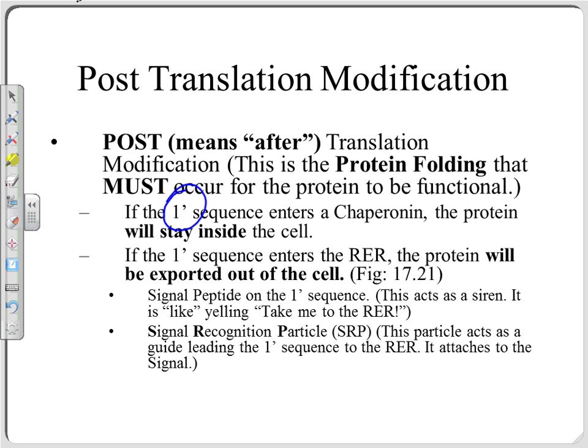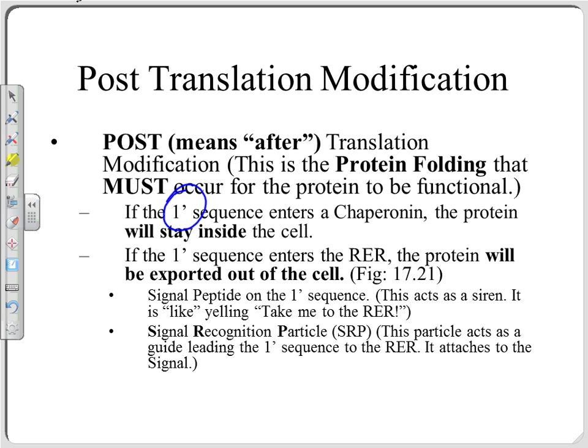That's where they're going to mix and bend and fold and twist. Is in the chaperonin. They'll come out of what? Polypeptide chains in, a protein out. So the chaperonin is the tube, the tunnel, where they get together and they fold, where polypeptide chains get together, fold and bend and twist into the right shape.